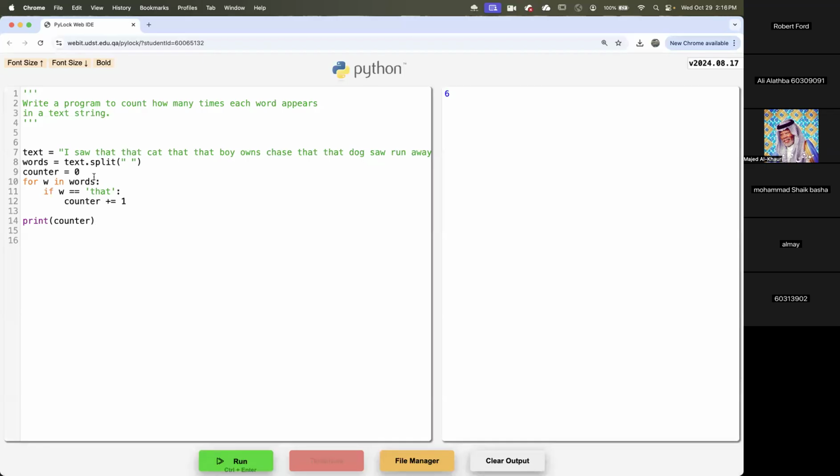Of course, that's not the problem. The problem is I have to do the same type of counting for every possible word that's in the dictionary. So does this mean that I'm going to have a variable called that counter, followed by if w happens to be equal to cat, then I would have the cat counter going up by 1? This would be absolutely terrible.